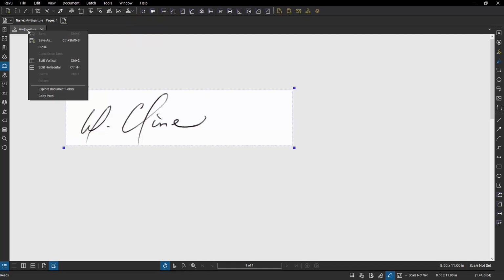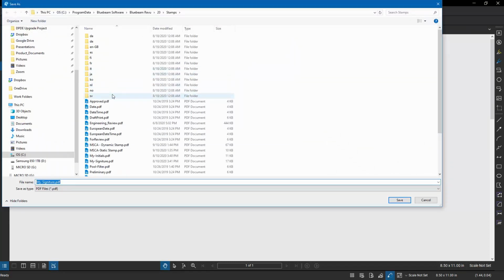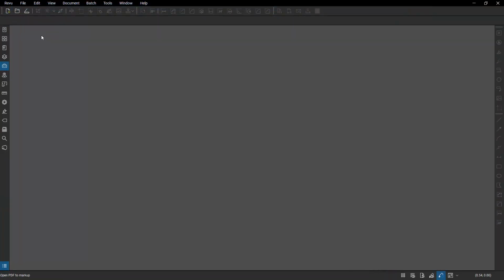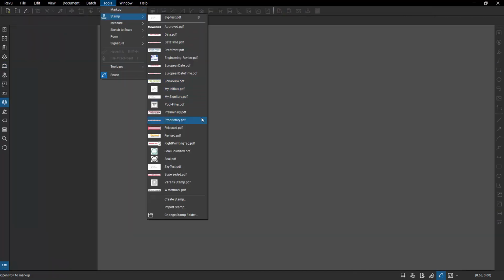Then when you're there, right-click and tell it to Save as if you're going to save it under some other name, but instead just use that as your Windows Explorer interface and grab the stamps that you want to get rid of and hit the delete key. Even though it thinks you're in the process of saving a file, you can fool it temporarily. Hit cancel, close that down, and now when you go back to your list of stamps, the stamps you've deleted are no longer displayed in your stamps list.